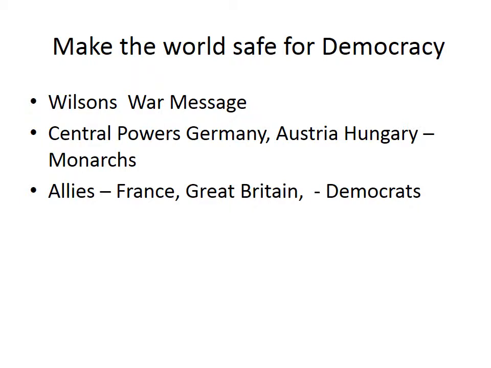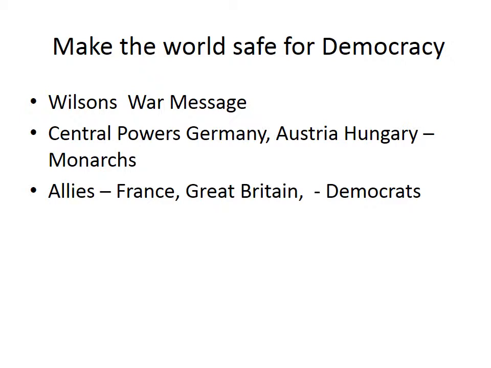He's going to argue also to the American spirit for democracy. Of course, it's a stretch, and you have to understand the countries that are at war again, remembering who's on what side. The Central Powers are Germany, Austria, and Austria-Hungary. Now, they are monarchs. They're not democratic. They don't have elections. The Allies, which are going to be France and Great Britain, are democratic. We are much closer to them. So if the Central Powers were to win and take over France and Great Britain, that means that America would be the last standing nation with a democratic government.